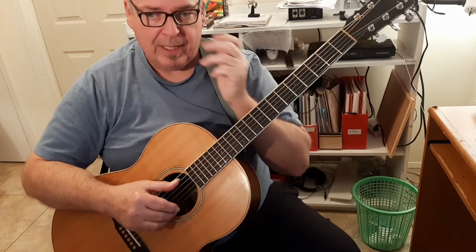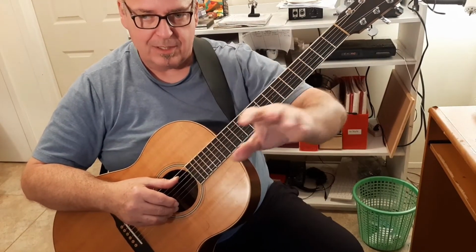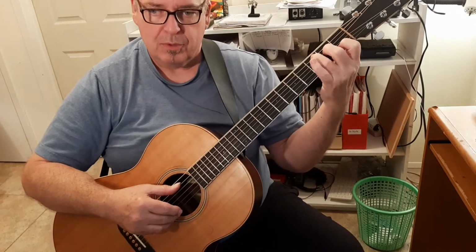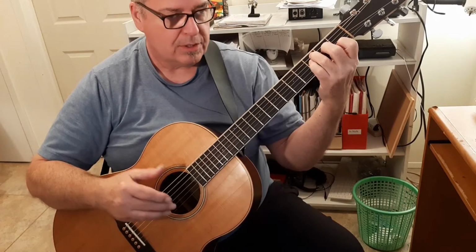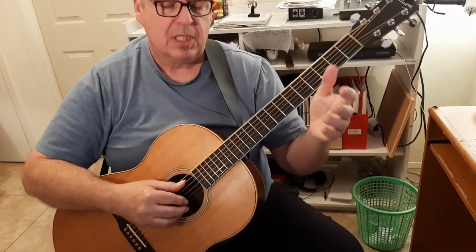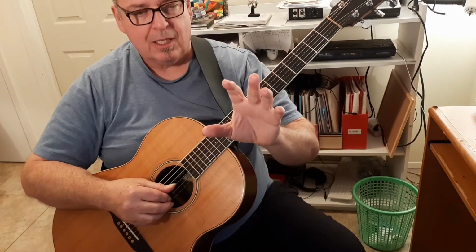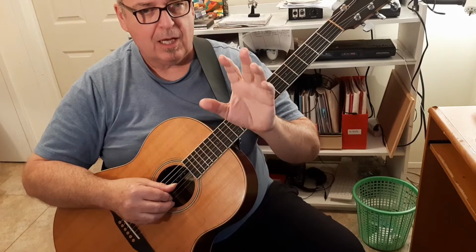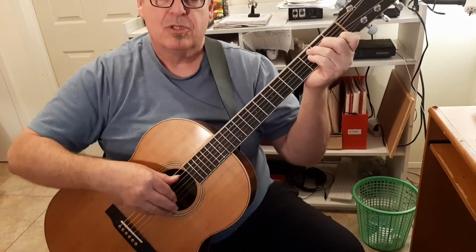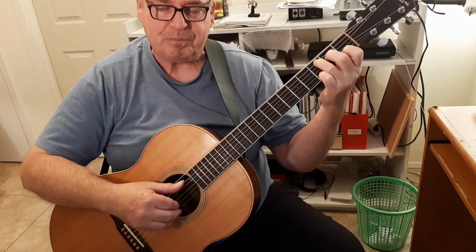Now, how do we get those sounds? I'm going to break this down in more detail in a second pair of videos, but let's talk for a second about our left hand. In those first 2 measures, we're playing the chord C, as indicated on the chart. When we're playing the guitar, a lot of the time our left hand is playing the shape of a chord. Even when we're playing lead guitar, this is often the case, and it's usually the case when we're playing fingerstyle.